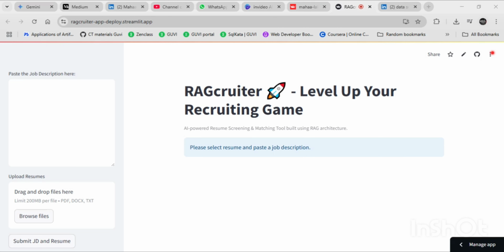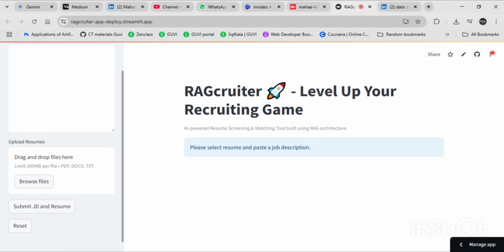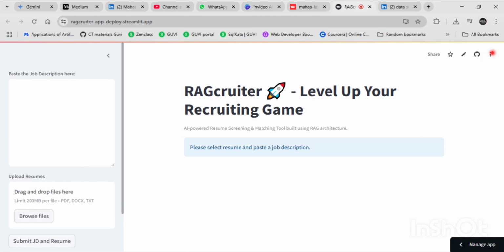Here's the workflow. At the top, there's a text box where you can paste a job description. Below that, you can upload multiple resumes in PDF format. Let me paste a sample job description I pulled from LinkedIn for a data scientist role.